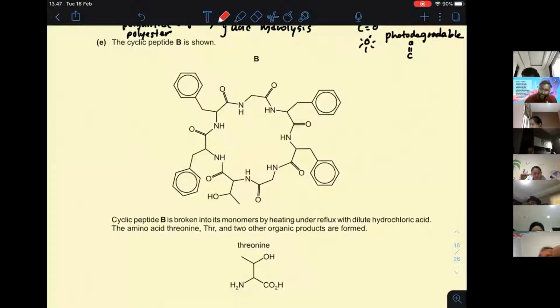The bond that will be broken is the bond between the carbon double bond O and an H. This particular bond will be broken. The peptide bond will be broken. So we need to break this bond, and this bond. I'll write down first.